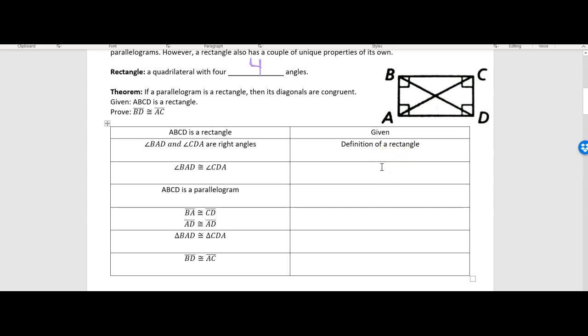But if I know that two angles are right angles, then we have this theorem called the right angle congruence theorem, which says that if two angles are both right angles, then they are congruent to each other. So you may not have known that one, and that's okay. It's not been one that we've used consistently before. But jot that down, the right angle congruence theorem. If two angles are right angles, then they must be congruent to one another. Okay, how do we know that ABCD is a parallelogram?